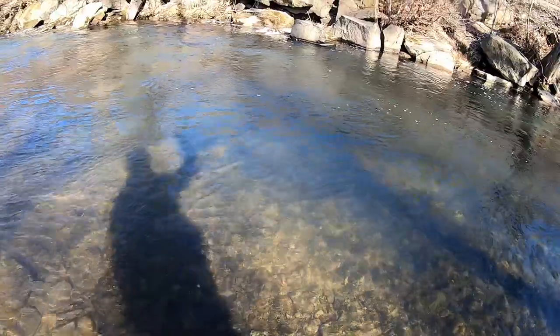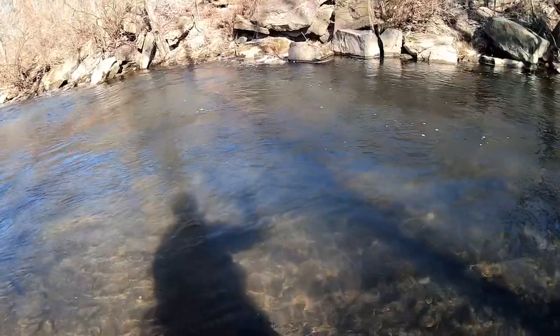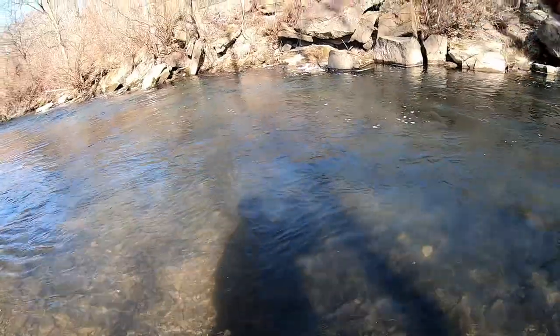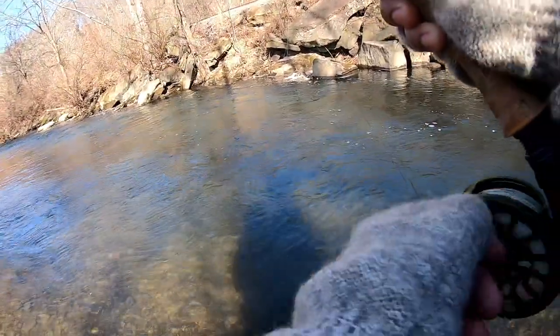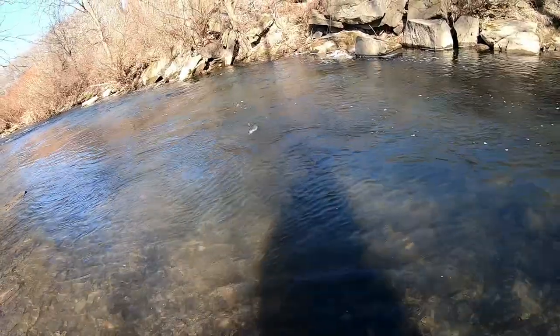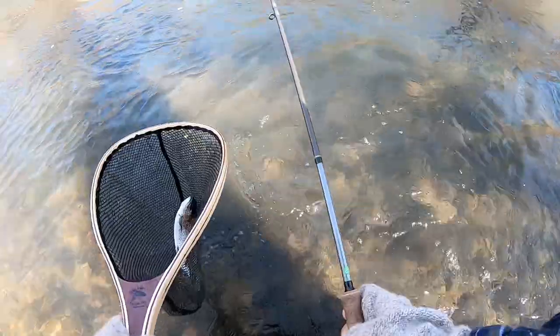Fish on. There we go. Again, I think that's on the Stonefly this time. Yeah, took a little black stone. Running. Ooh, this guy's on fire. On that black Stonefly. Let's get him in here. There we go.